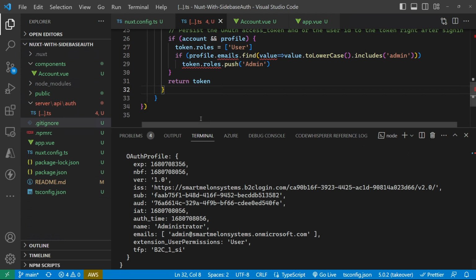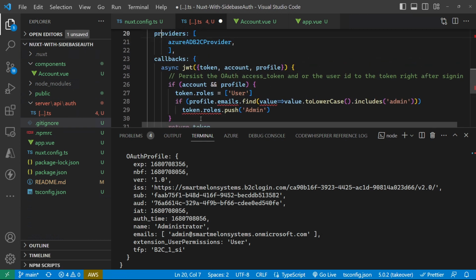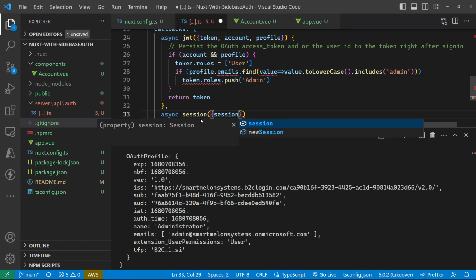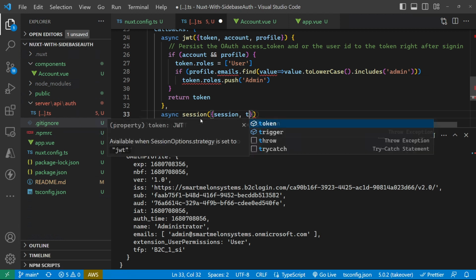The other method that we're going to override inside here is after we've done the async JWT, we can override the session, which is the method that gets called to actually set up the session information that we want stored down for our particular user. So here we can accept, like we did above, the session for this user.